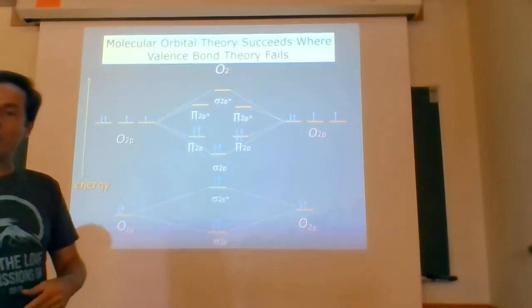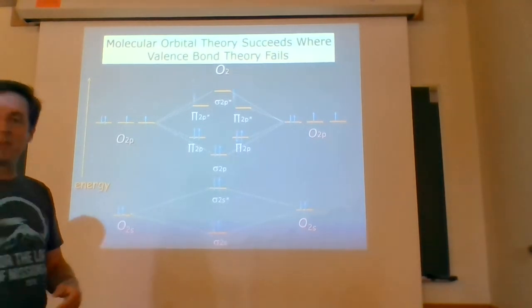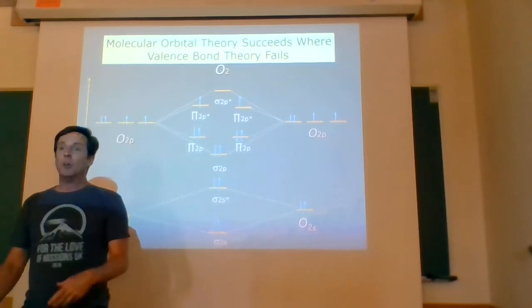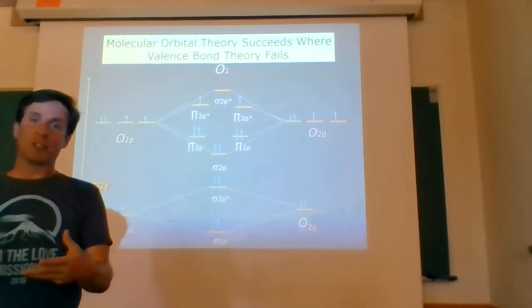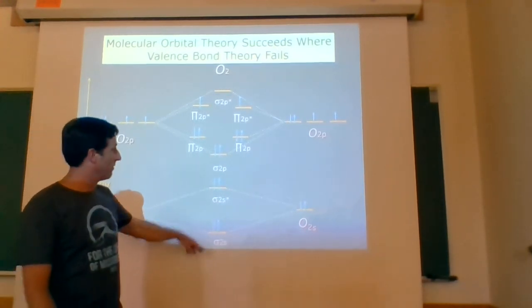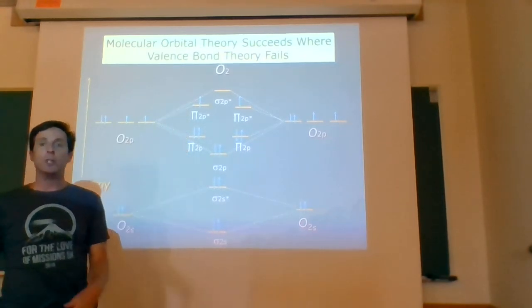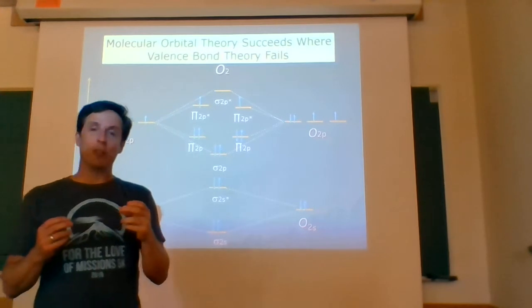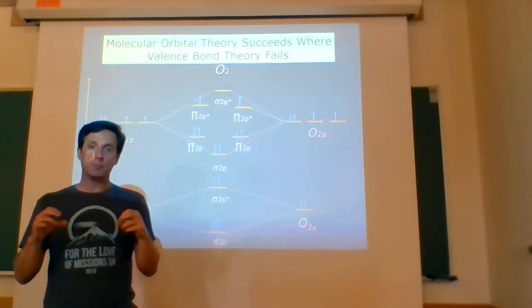I'm up to 10 now. And then numbers 11 and 12 go up here. Now, we said in the beginning I had 12 electrons. We put our 12 electrons in. When we drew the Lewis dot structure, if you look back, the Lewis dot structure made it look like all the electrons were paired up.